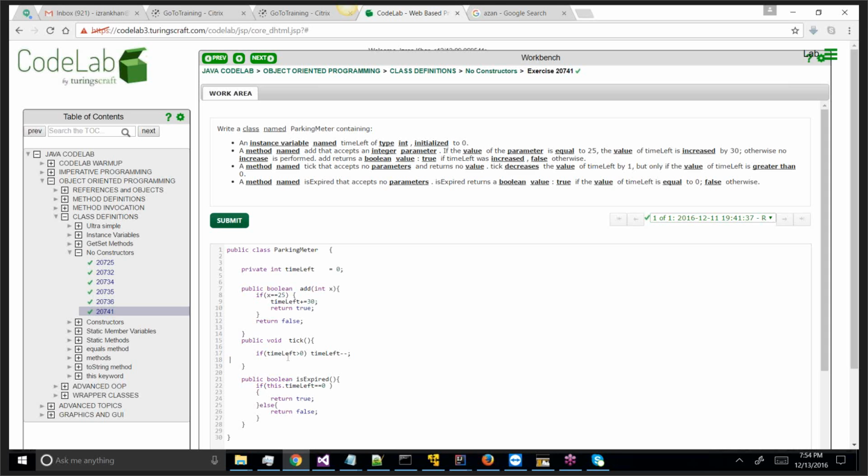Take: if timeLeft is greater than 0, then timeLeft minus minus, it will decrease the timeLeft. isExpired: if timeLeft is equal to 0, return true, else return false. That's the rule. Expired returns a boolean, true if the value of the timeLeft is equal to 0, else false.